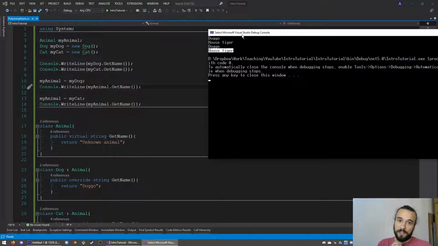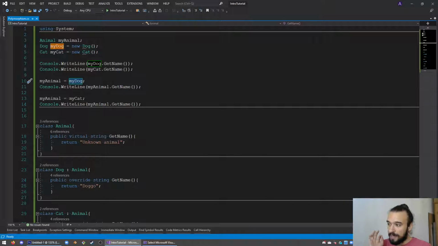And this is the effects of polymorphism. What it really means is that I am able to refer to both the dog and the cat and use their unique behaviors simply by referring to an animal.